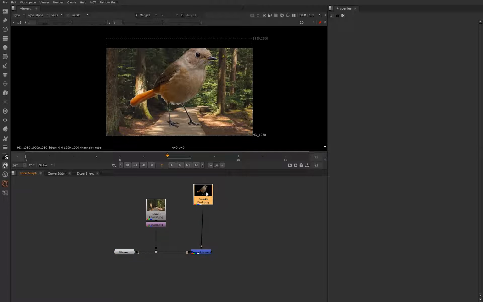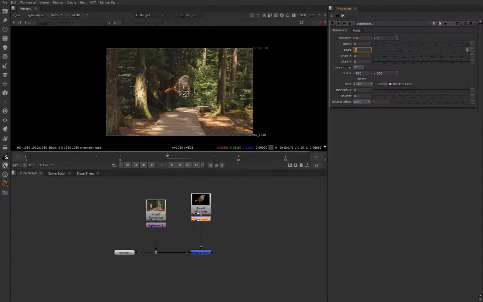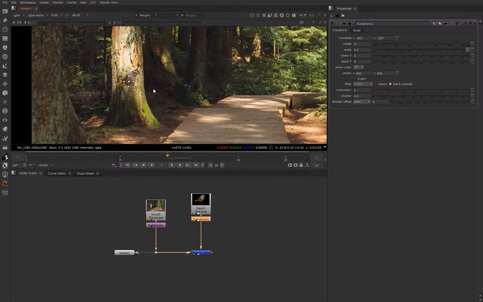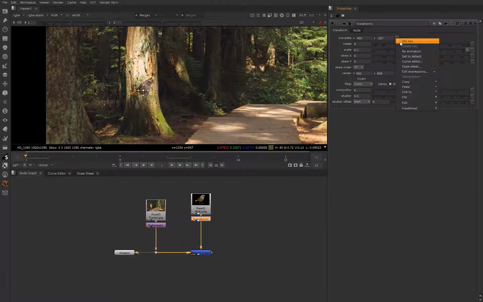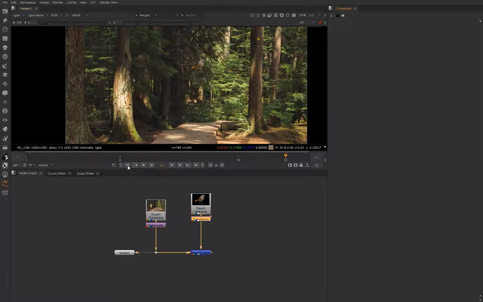Pretty much, let's just do a basic animation here with this bird. Just scale it down. Obviously, this is for example's sake because this is so realistic, right? But anyway, I've got 12 frames here that I'm using. I'm just going to set a key right there. I'm going to go to the 12th frame and move him, I don't know, where is he going to fly to? No idea. Just go over there. There. So, if we play that, there you go. Isn't that awesome?